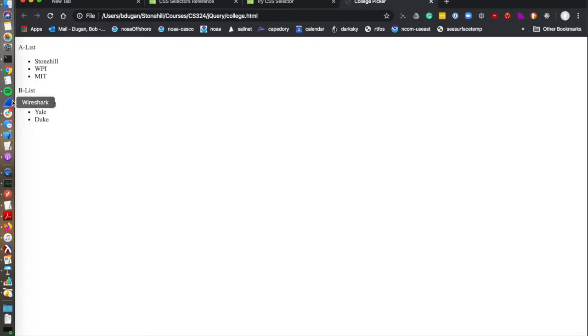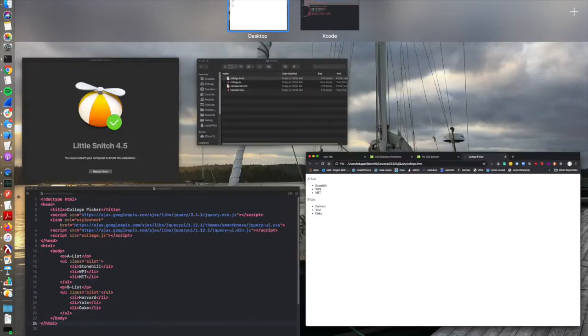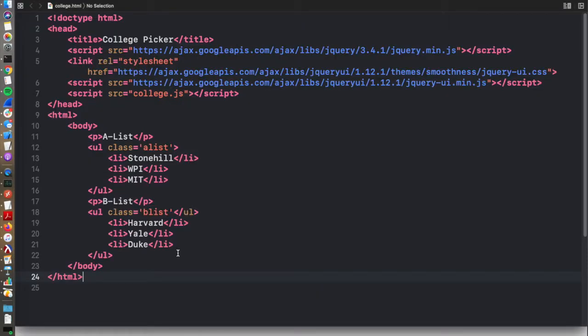So if I were to go back to the HTML that we were just working on, our document object model would be, we have an HTML. Well, I guess we have a head and an HTML document.